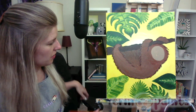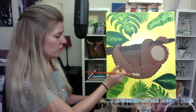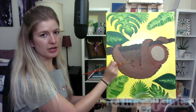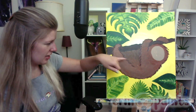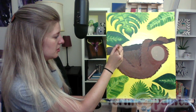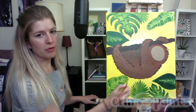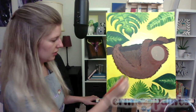And once I have the outline, you can continue these little strokes inside the sloth too. Now, when you're going inside the sloth, you don't want to make these strokes so close together. You can see how I piled all this outline very close and tight together to make almost a solid line. But inside the sloth, we still want to use the tip of the brush and flick, but we're just going to space these out a lot more. And then that way it looks more like texture or fur. It's not really the outline or anything.